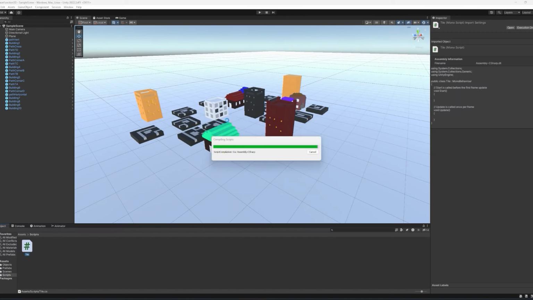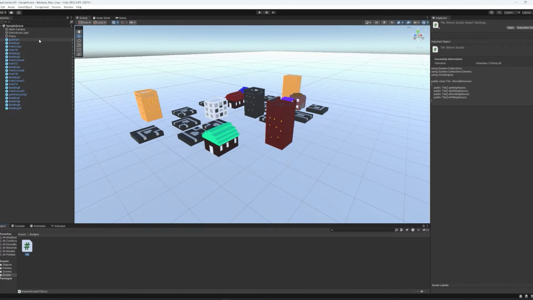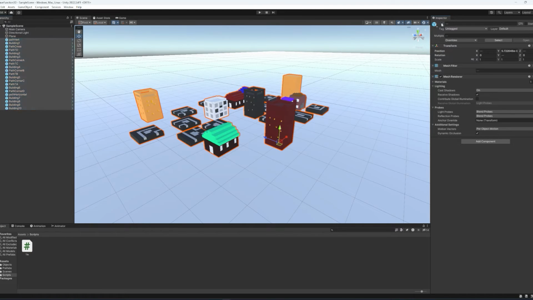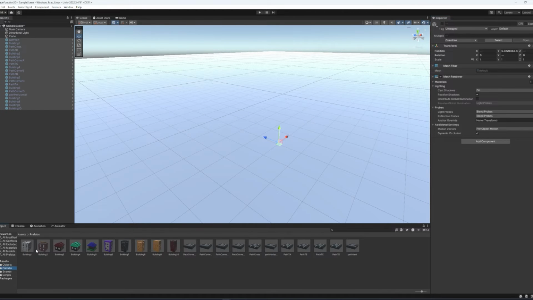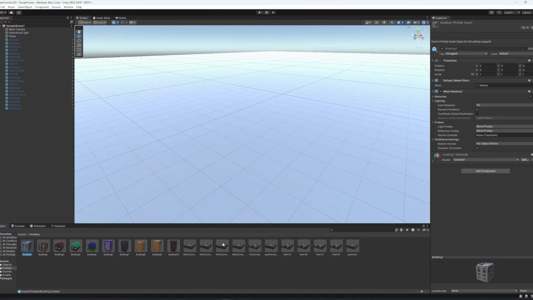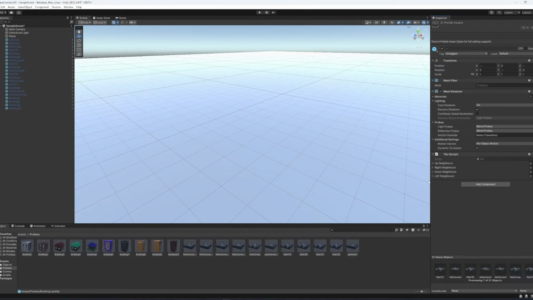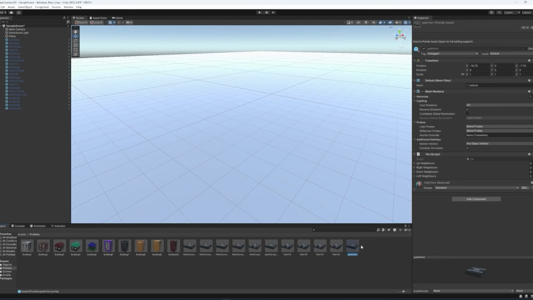Now back inside of our Unity project. And I will disable all of the default prefabs for now. And inside of our prefabs folder with all of the objects selected, we want to add the tile class to them. Now, this part will be a little bit time consuming. This is kind of like the chunk of it. This is where we're going to be setting up each instance of the up, right, down, and left neighbors. So I will do that and I'll catch you guys in a second.